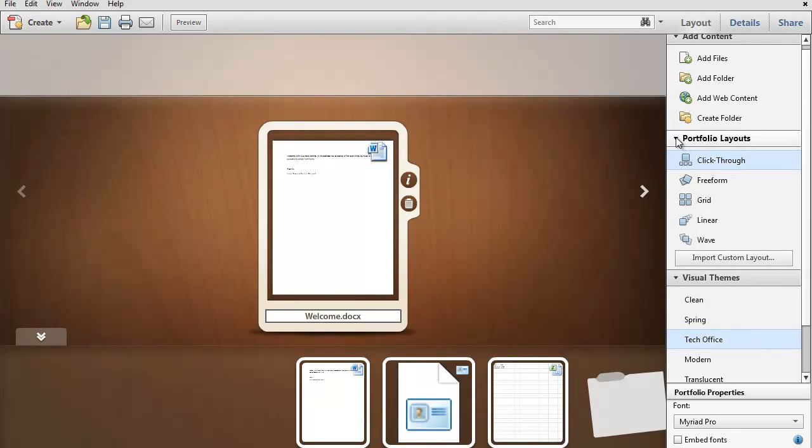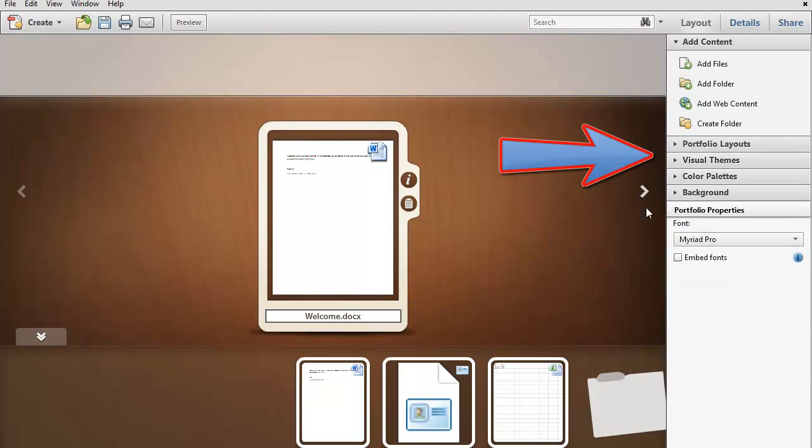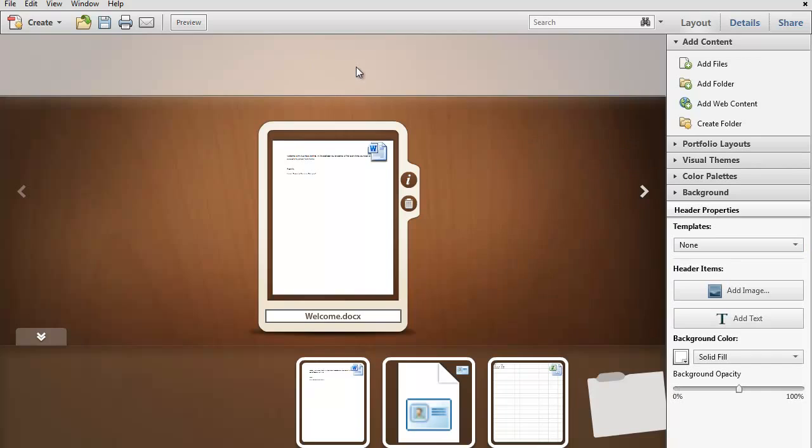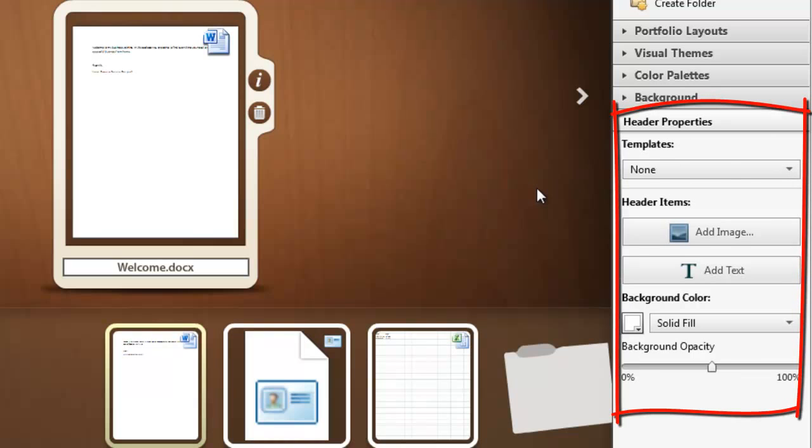Now from here, I'm going to close the Layouts tab. I'm also going to close the Themes tab and double click on the header here, this area. And now, as you can see, we have this extra menu visible for us.